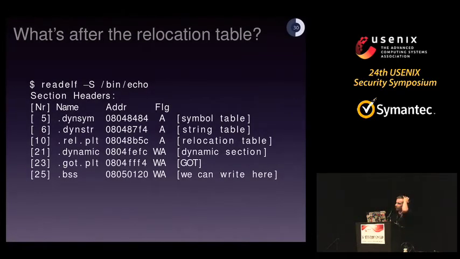This is simply a list of the sections of a random binary. So after .rel.plt, if we put an index large enough, we'll go through .dynamic, .got, and then we'll end up in BSS. So the idea is to invoke _dl_runtime_resolve with an index that is large enough to trick the loader into looking for a relocation in a memory area which is writable, which is under our control. And so, for instance, here in BSS, we'll forge a fake relocation data structure which will allow us to resolve an arbitrary library function.